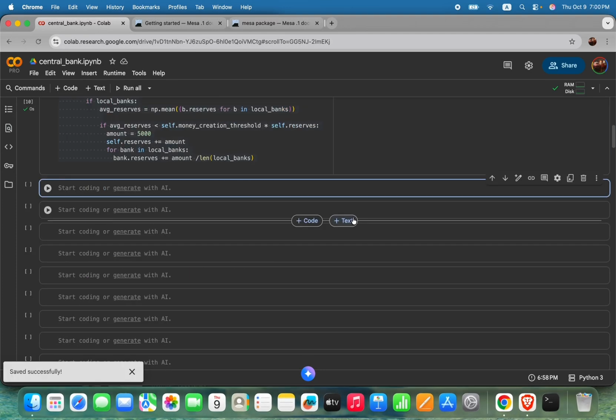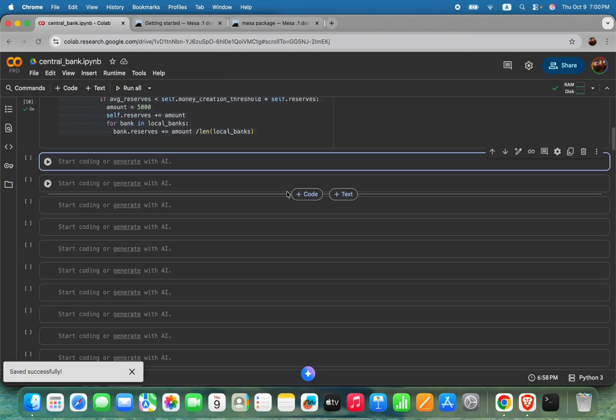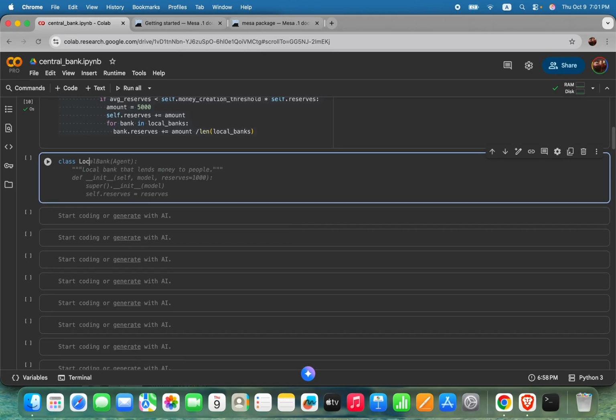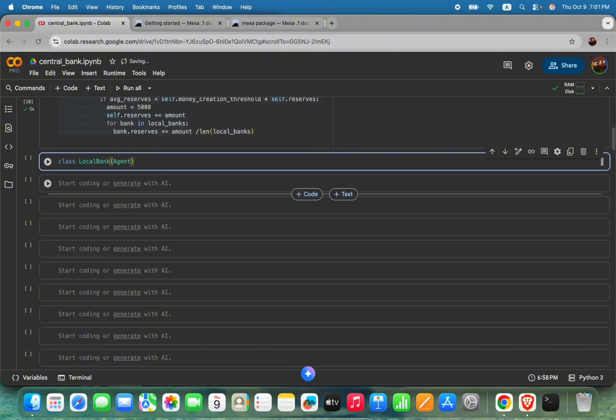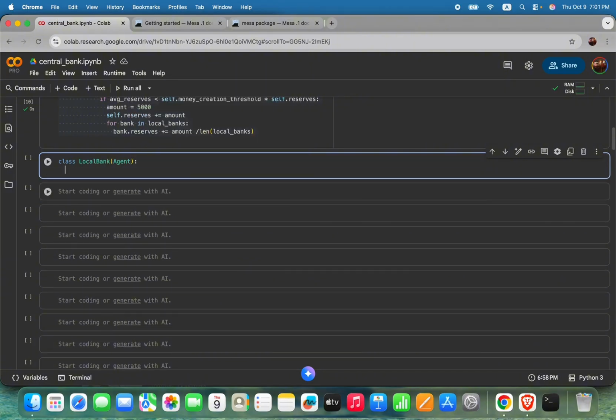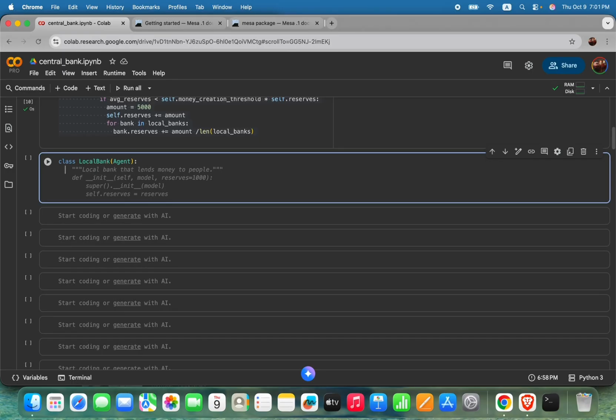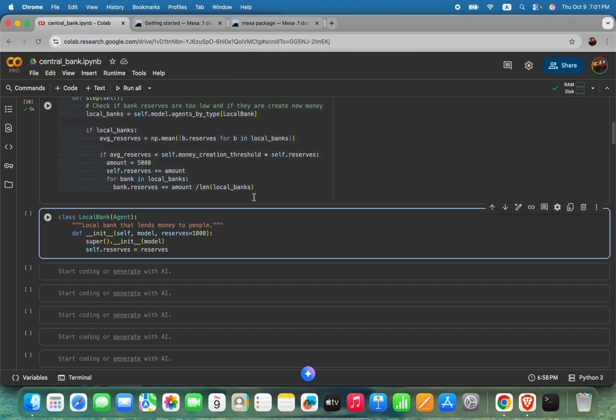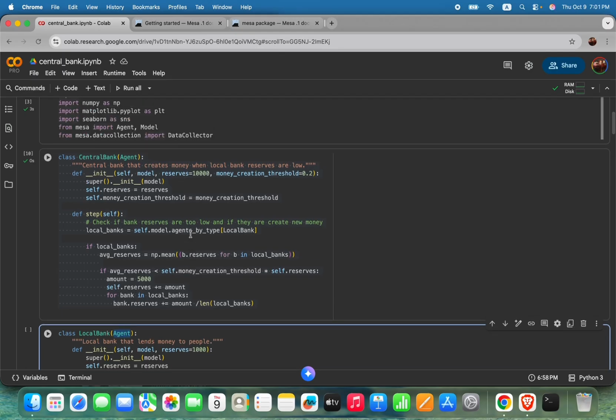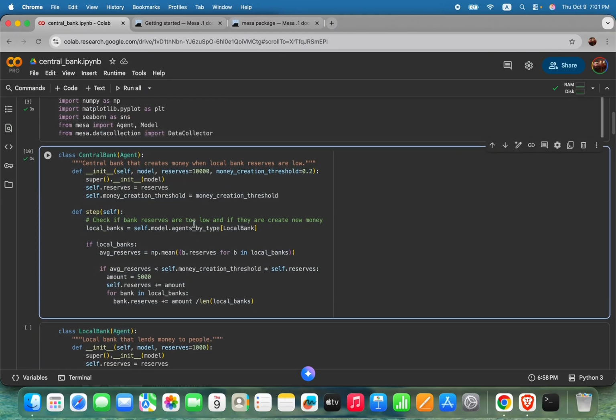All right, the next in line is to create the local bank agent. We can do that by defining local bank, and the AI already knows what I did before, so it gives me back what I typed in earlier. This is the local bank that lends money to people. I can go with that. To initialize it, it takes an agent again, because this is an agent, just like the central bank.